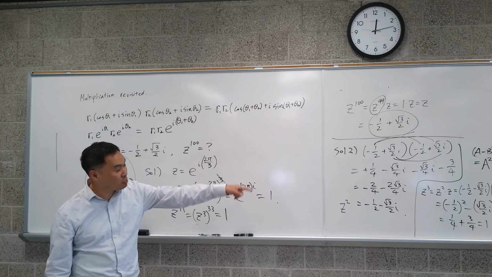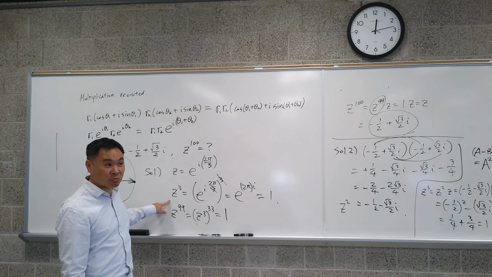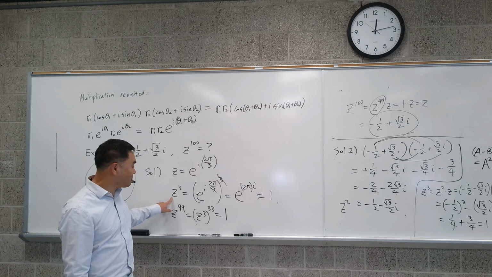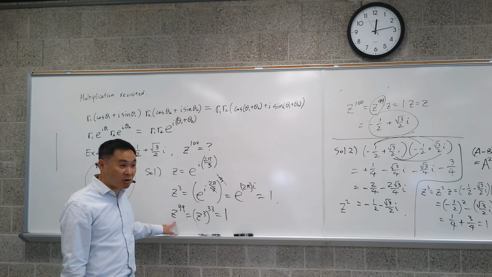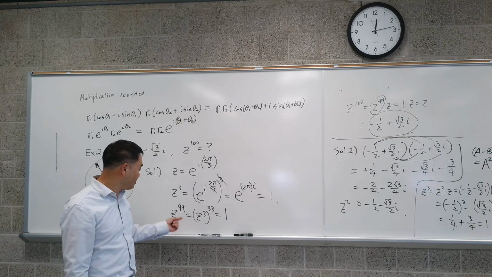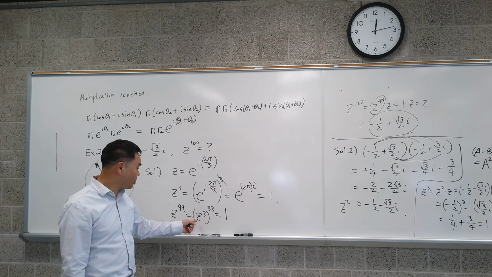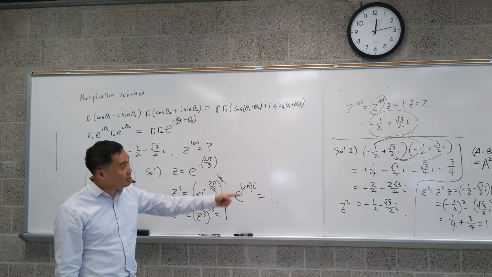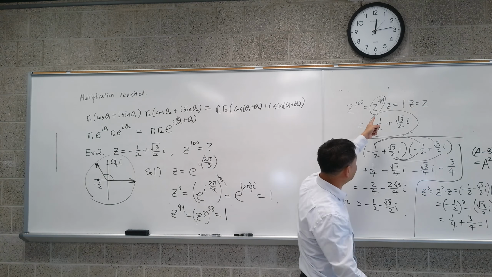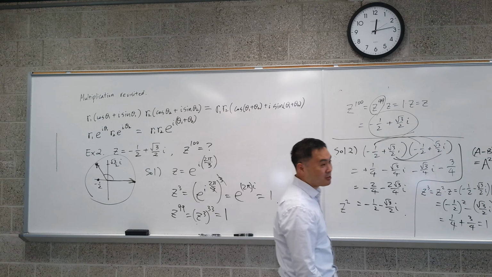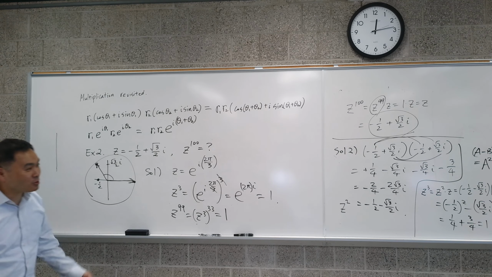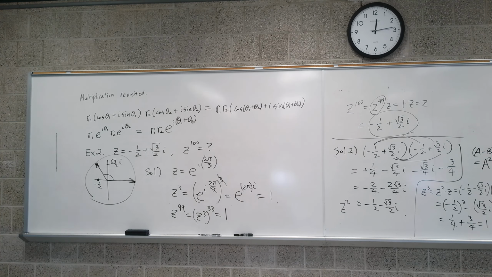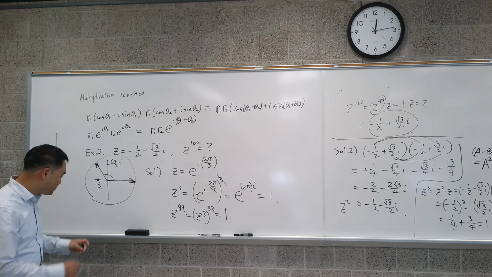Notice that we did so much more work than before just to get z cubed equal to 1. But once you get z cubed equal to 1, then z to the 99 will again be 1, because you keep multiplying this z cubed, and you always get 1. So even if you repeat that 33 times more, you still get a 1. And therefore z to the 100 is z to the 99 times z, which is again the same. So you can do it by foiling, but Euler is definitely better this time. You would agree, right?